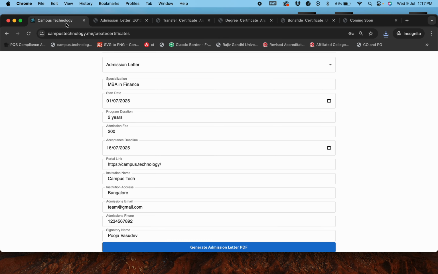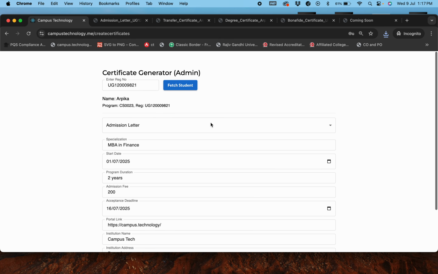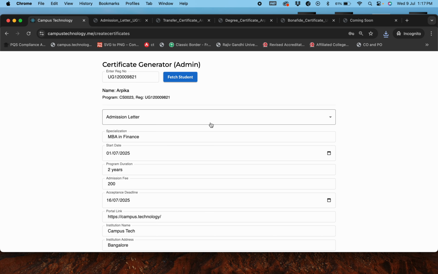So this is how simple it is going to be to generate any kind of certificates. Of course, we have standard certificates added, but if there are any customized certificates or any new certificates that have to be issued, that also can be configured. This basically saves a lot of time, and I also spoke about the benefits of using the certificate generator. This basically is a very simple module, not very complicated to use, can be used by any admins.